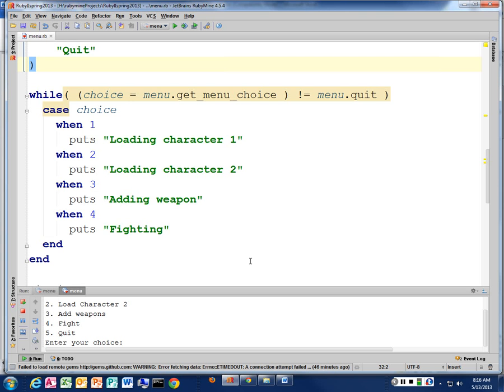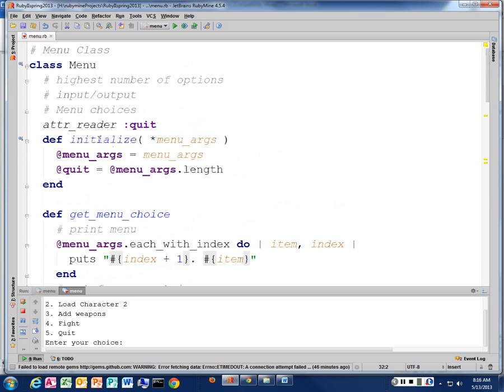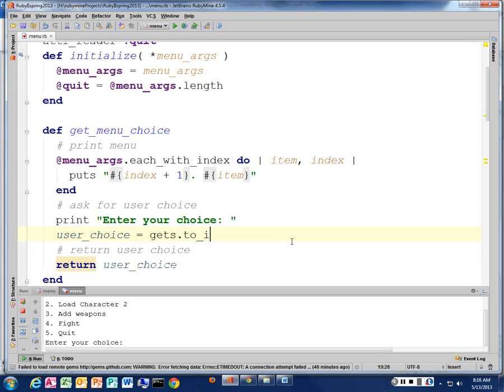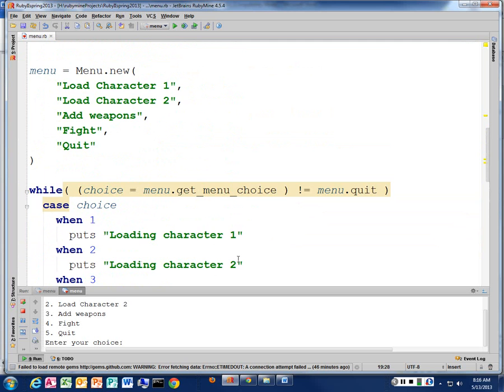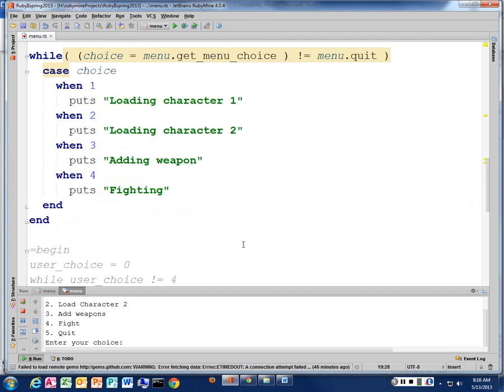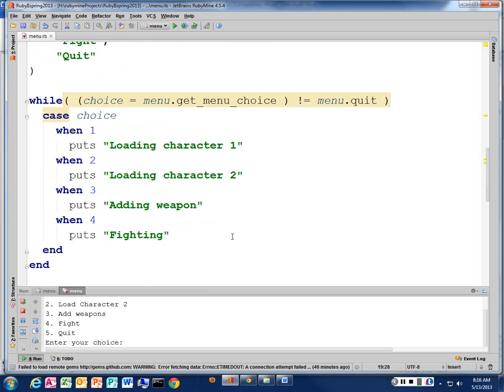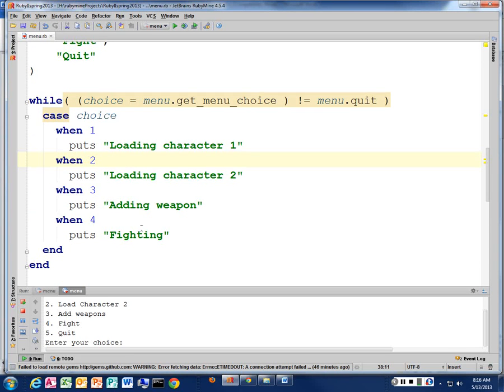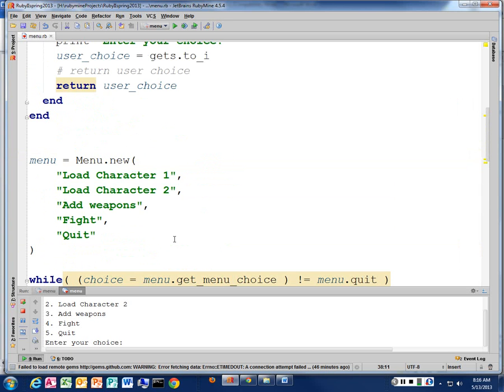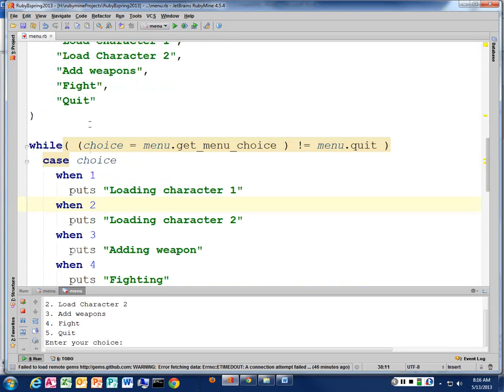Well, I never have to rewrite this code again, though. Yeah, but you basically have everything needed out of the case statement. Yeah. I have to rewrite the case statement every time. Just as much code. Maybe. We're making a new object. Yeah. Well, you have to have this in your program no matter what. Yeah, but that's more complicated than the menu we've been writing, just that part of it. Maybe. I don't think so, because now your menus are going to be standard. I have people that forget to print out the menu every time. And so after you do a couple of functions, I have to scroll way back to the top to see what function 6 was. I want to see the menu every time.